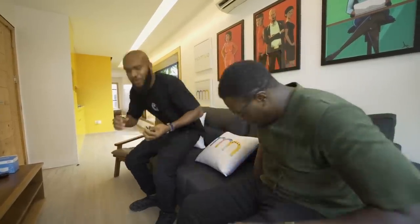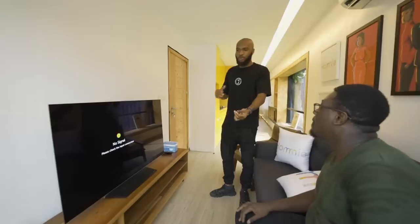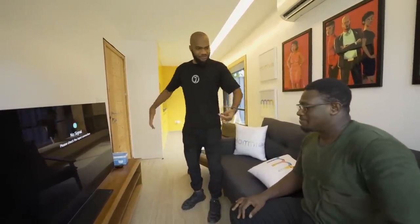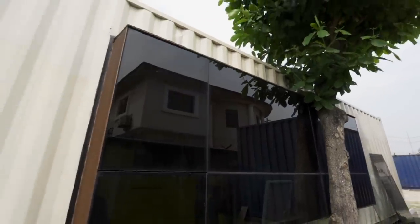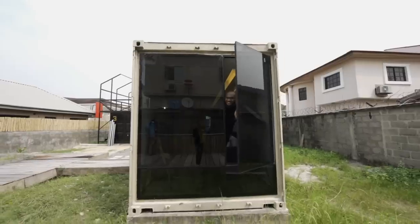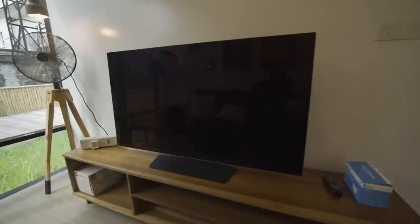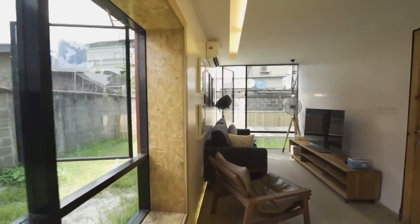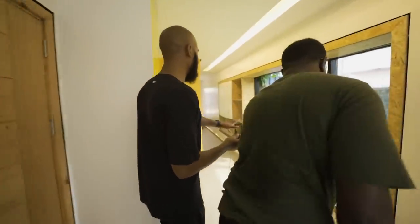On this side is basically the living room space with a really nice TV. How were you able to come up with the space — it looks small from outside but spacious inside? We're able to use some tricks. One of the major tricks is allowing a lot of light to come into the space, so it looks bigger. With the huge windows, we're able to throw in a lot of light, and then being very specific about the dimensions of the furniture pieces — the TV stand and the furniture — providing enough access for people to walk up and down without interfering with the space.